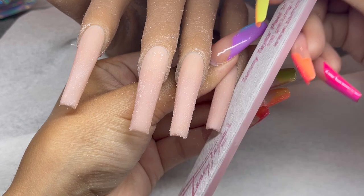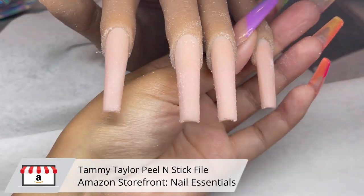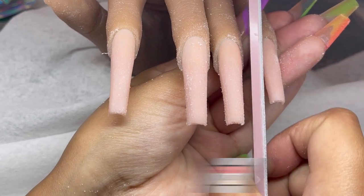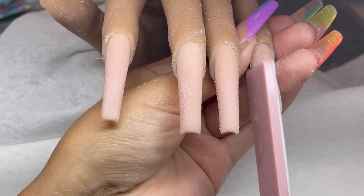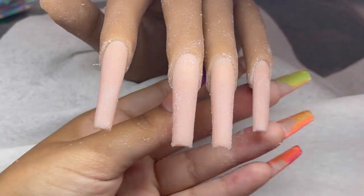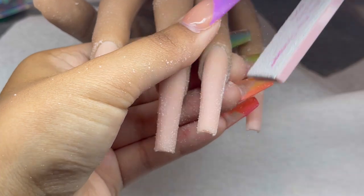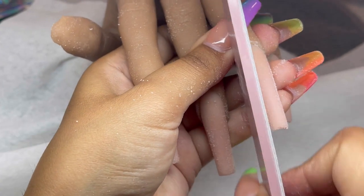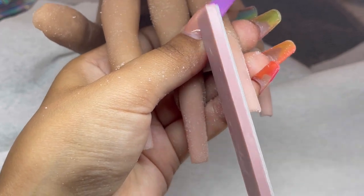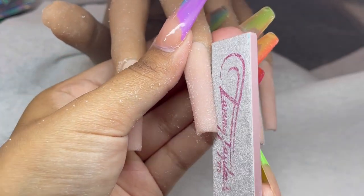Once I'm done using my e-file, I'm going in with my Tammy Taylor peel and stick file, and I'm just gently filing the sides. We have already pre-shaped the nails. As long as you don't overly apply your acrylic, you should be good to go. However, I still recommend that you file at this point, because no matter how perfect you apply your acrylic, it's still going to give you little imperfections, and you want to make sure that everything is super straight, super perfect.